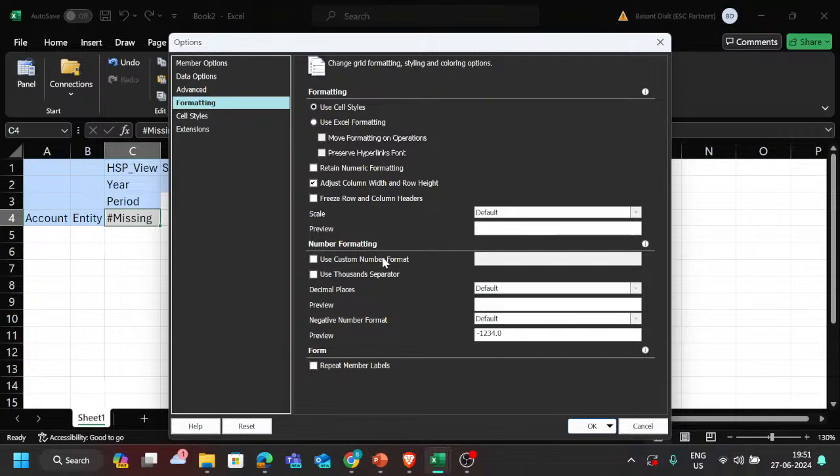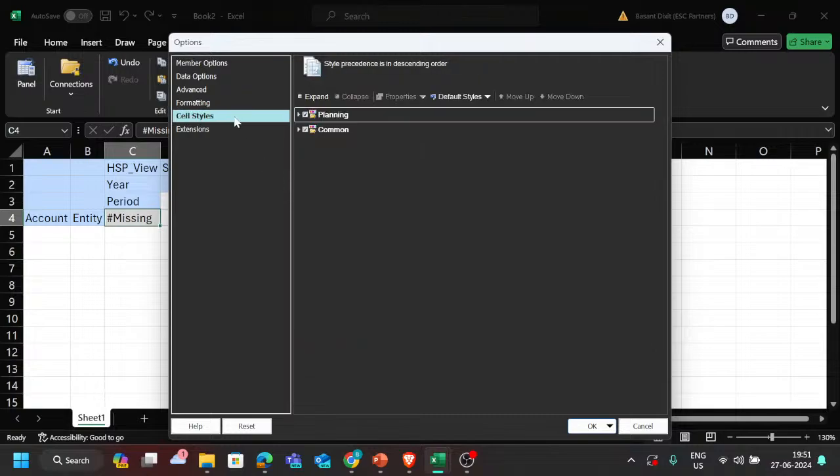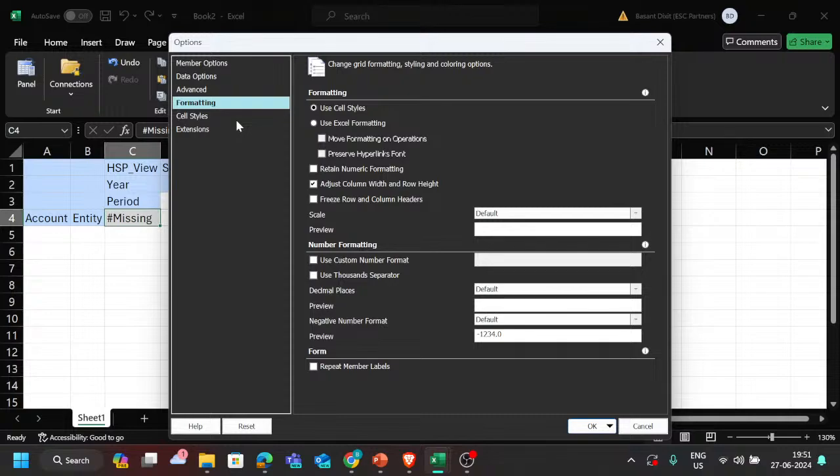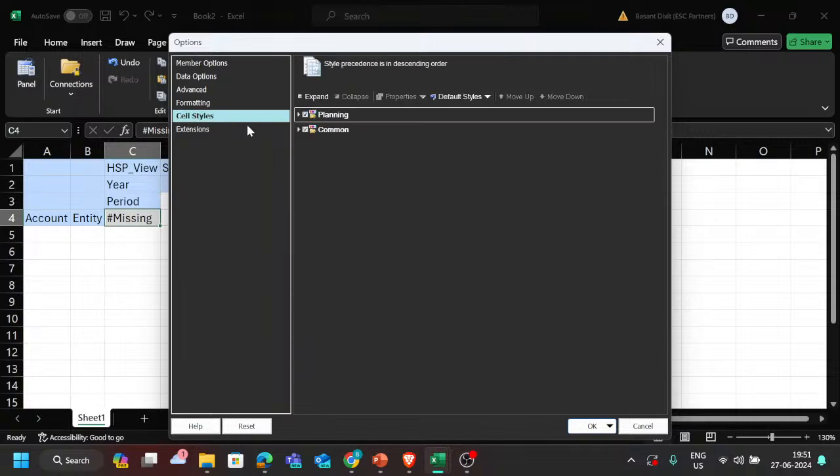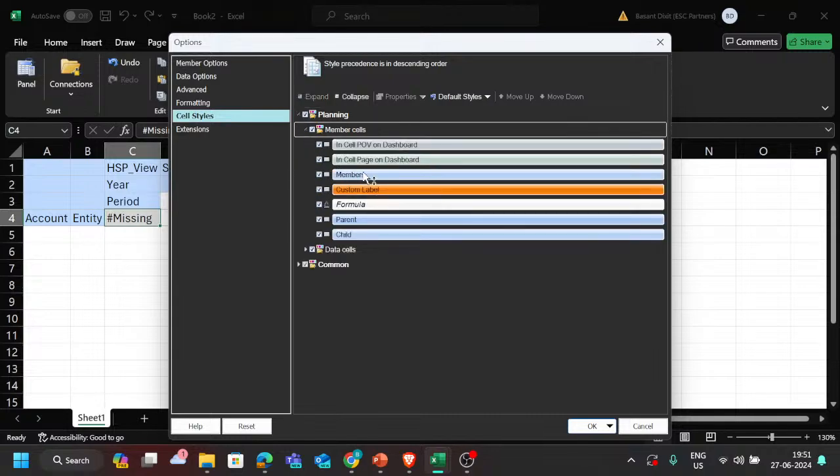And this is some formatting option that is also already in Excel, but for Smart View there is a specific one, because Smart View does not consider Microsoft Excel's formatting. If we want to format in a different way, we need to follow this formatting; the Excel part will not work. We can also change the color according to our need when we select the cell style.